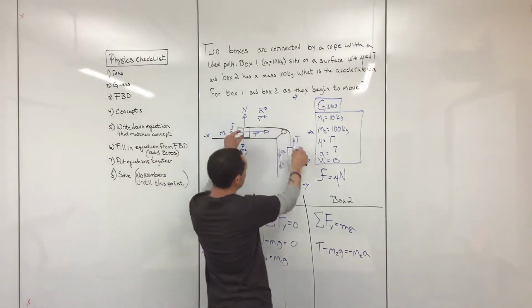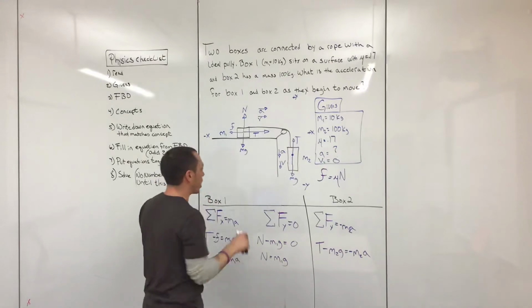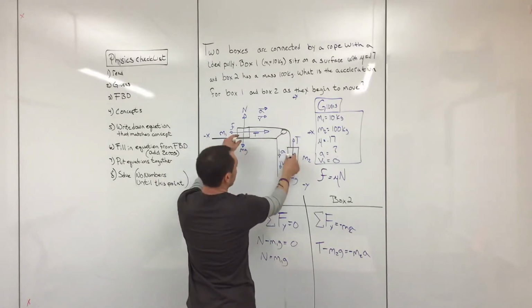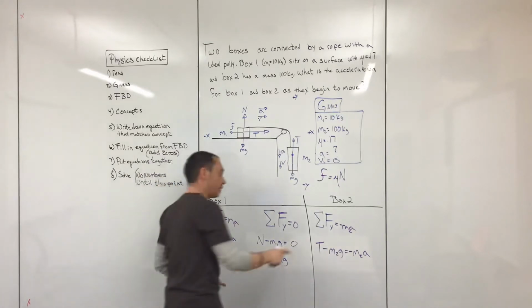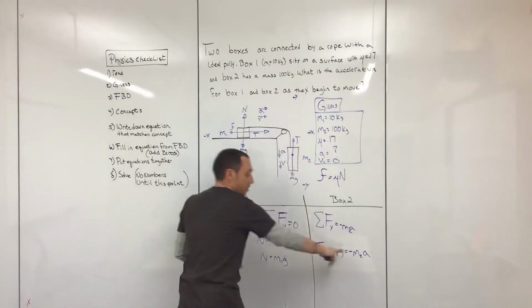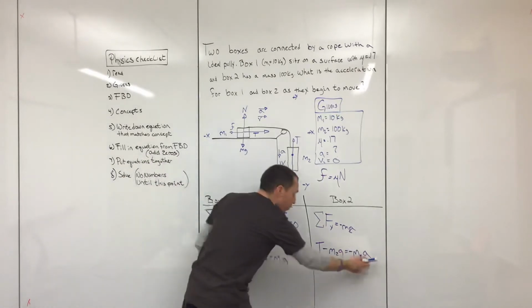Even if the forces were changing differently on them, that's a totally different story. We're not talking about that. Talking about these two, the net force on these boxes is the same. So if the net forces on the boxes are the same, then the acceleration is going to be the same. So we have it right here.